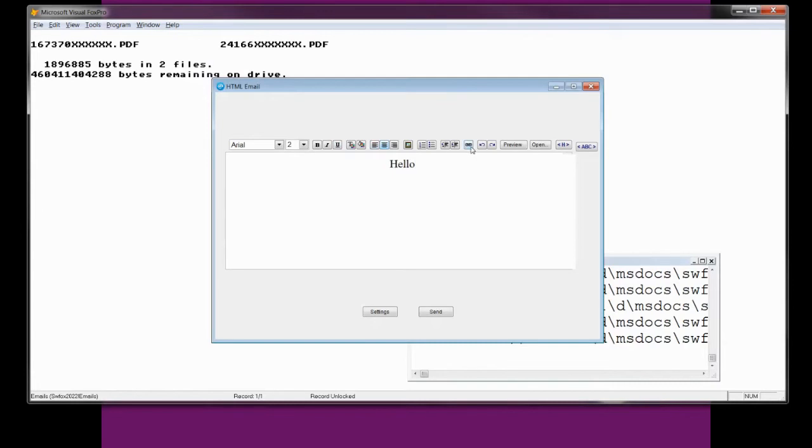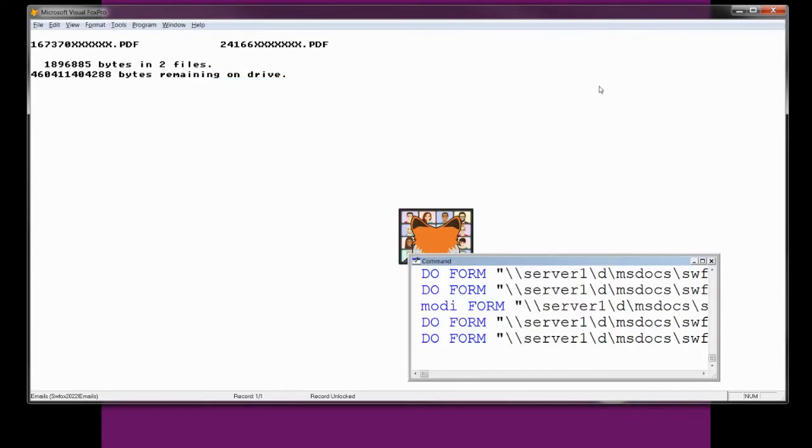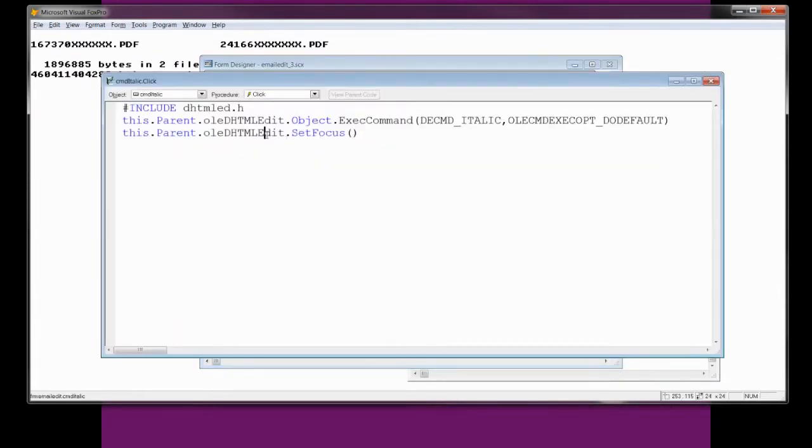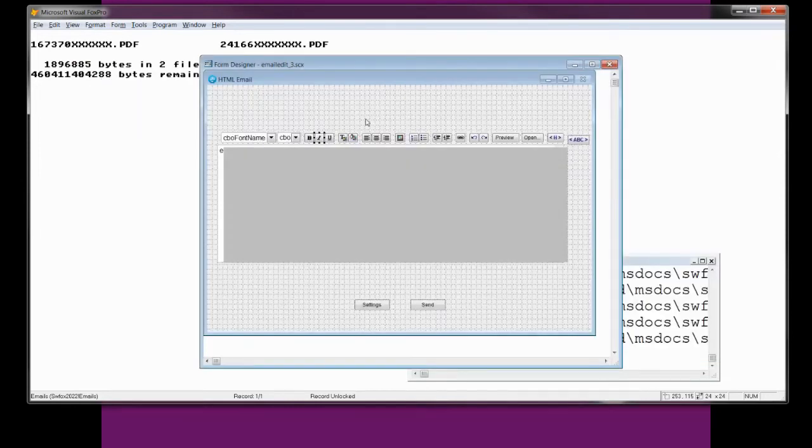I can do just about anything, and it's all based on the same concept: under each one of these buttons is simply a parameter sent to the exec command. Those parameters I simply took out of the include file, and then I set focus back to the object. With that exec command, everything in the include file I've put onto a button here, almost everything.